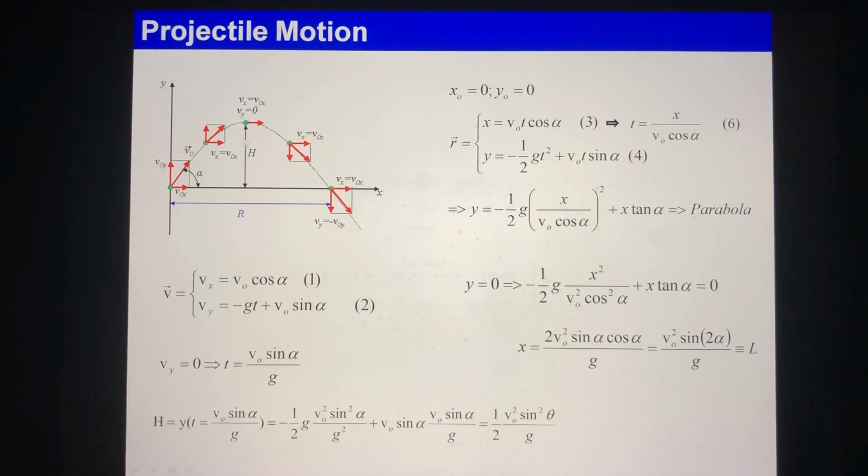Firstly, let's calculate the maximum height. So take a look at this one. At the maximum height, the ball doesn't move up anymore. Therefore, the velocity along the y-axis equals 0. Based on this information, here for vy I write 0. From this equation, I can calculate the time like this. So from the given initial velocity and the angle, I can immediately calculate the time to reach the maximum height. And now I will calculate the height based on the information of the y component.